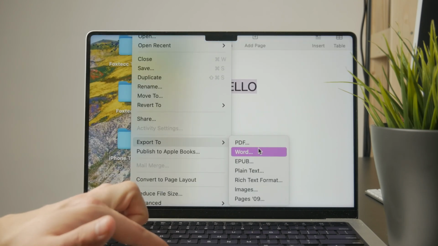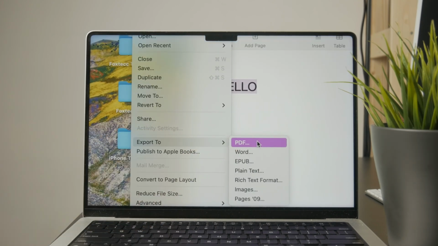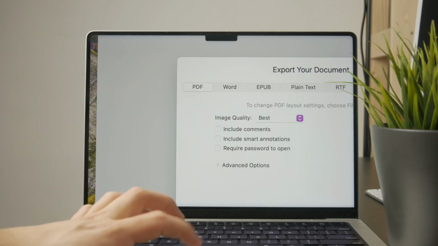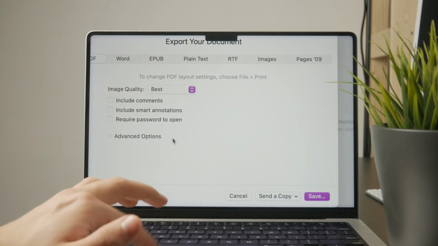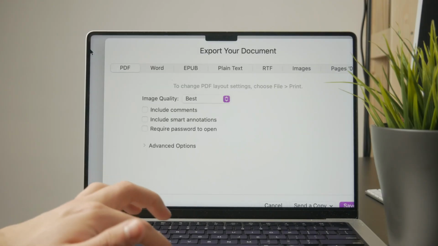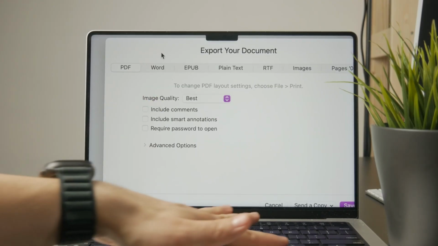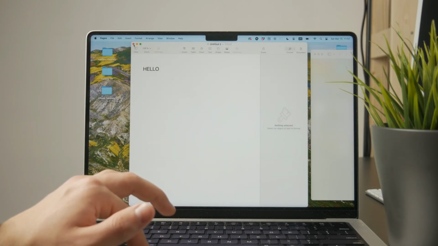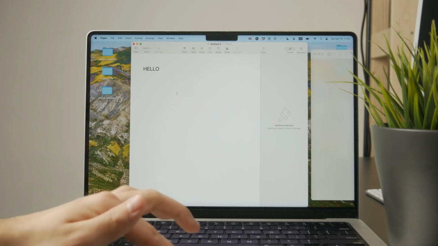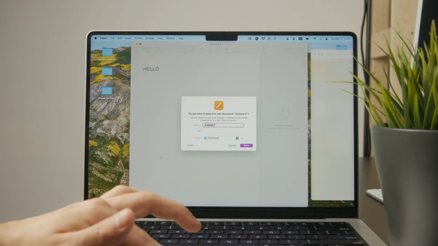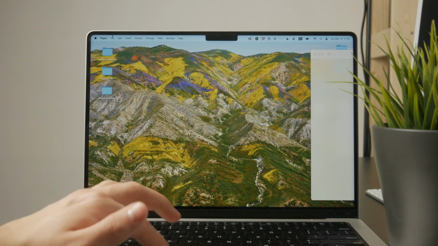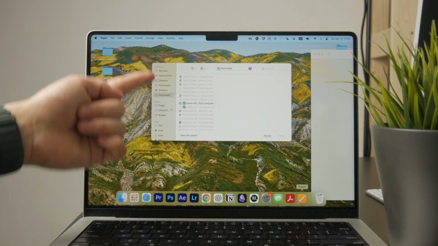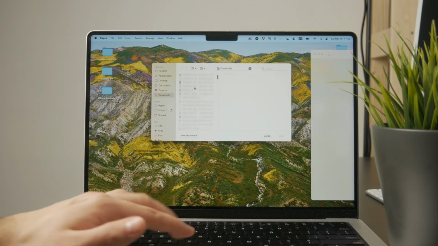So essentially, through Pages, you can start a brand new document, just create everything as you wish, and then export it as a PDF file, right? So that's kind of how it works. On the other hand, if you already have an existing Word document, or something else like an image or whatever, you can still use the Pages software to import that other document and still export it as a PDF, right? So that is another approach if you already have an existing document ready for you.